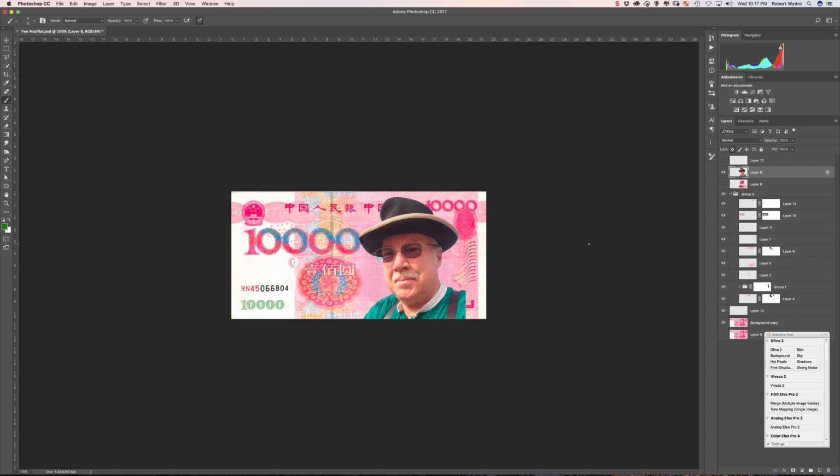To make it look like it's part of the bill, what I did is change the blend mode from normal to luminosity. What that essentially does is it removes the color but keeps the shading so that it looks like it actually is printed onto this background.